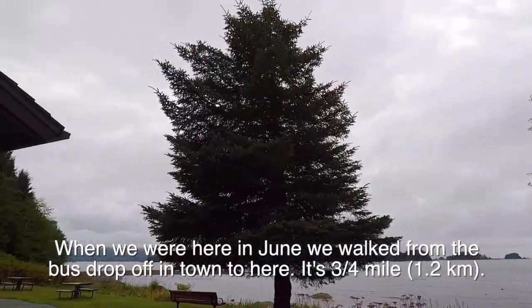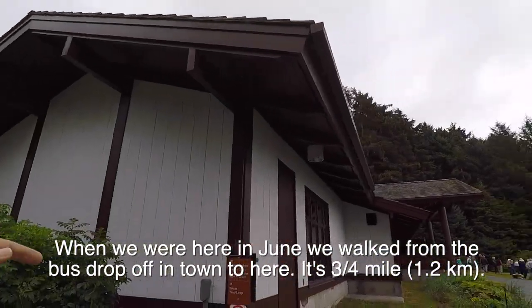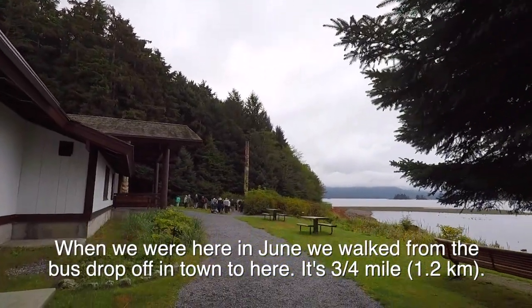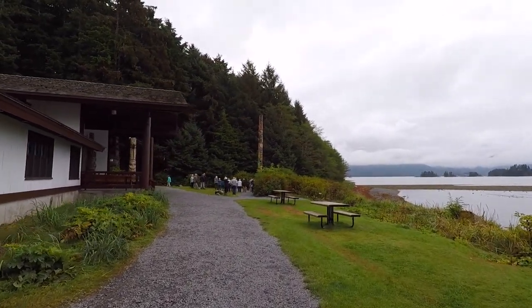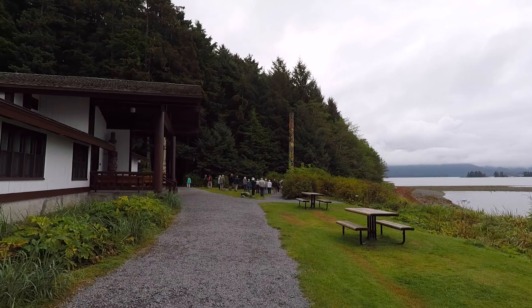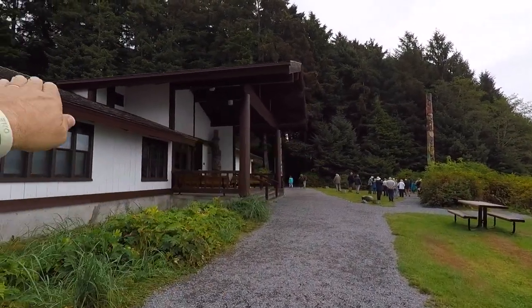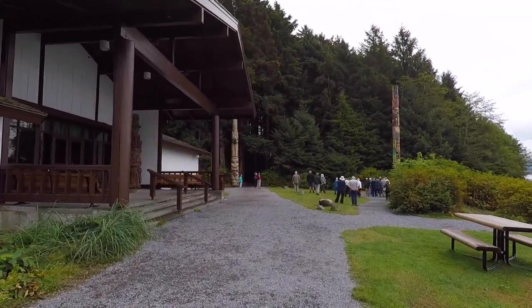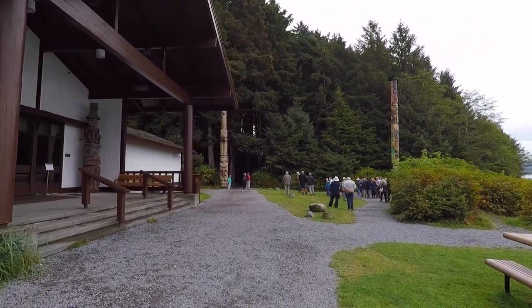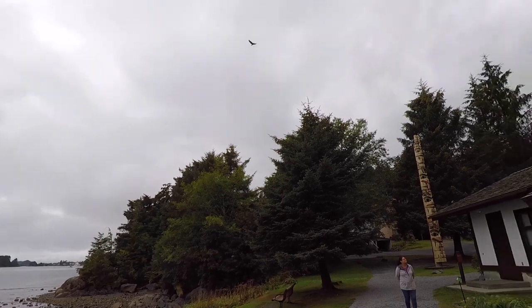In our other Sitka video, we walked down this trail, walked all the way around, and came back. Took us less than an hour. Of course, there were other trails you could take, but we walked all the way over to where the Raptor Center is. It's straight through there. And there's, you know, many trails through there. And many tourists, too. And there's a bald eagle. Can you see it?